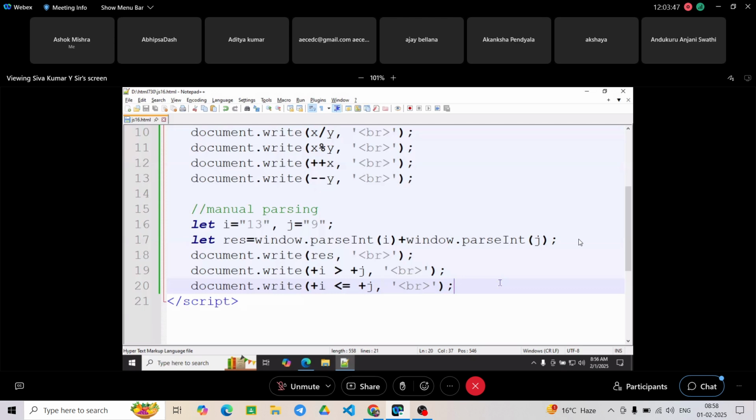So variables, data types, operators, parsing, dialog boxes, primitive data types, non-primitive data types, loosely typed, dynamic typing, redefinition, hoisting. These are the points we completed up to now. Point-wise I just said. So next session we are moving to the second level of JavaScript. But what are the things I explained in the 16 programs?